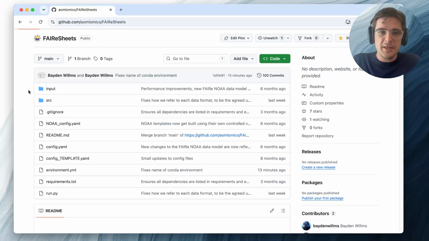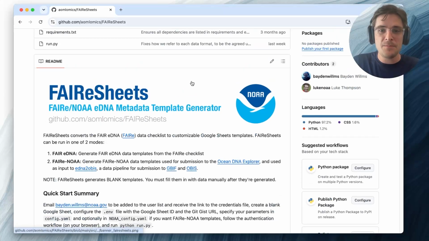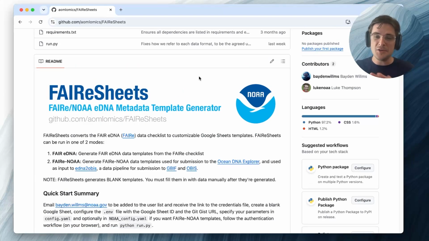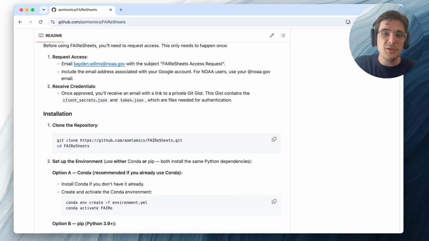I'd like to mention that the commands I'll be running and the config files that I'll be editing are all described in great detail in the README. I really keep it up to date, and I try to put helpful information in there. So when you go to run all of this yourself, please refer to this README. It'll tell you everything you need to know.